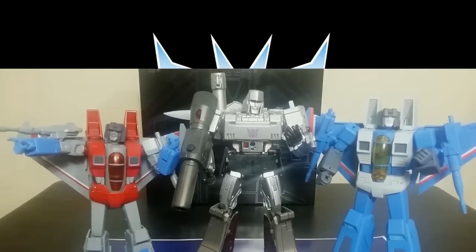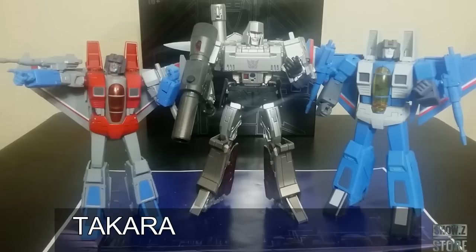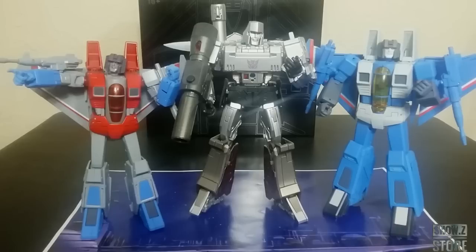The other thing that I think is an epic fail, scale-wise, this is me personally, Takara went too small in their sneakers. And yeah, it depends on what part of the animation you're watching or how you remember it, but I really think the Deformation Space or the DS version is so much better scaled, and the aesthetic of them looks great. There's pluses and minuses to both of them, but just scale only, I just think Takara went too small. Now, that doesn't mean you can't do some things to fix that, prop one up, put them on different elevations, those kinds of things, but side by side with Megatron, too small in my opinion.